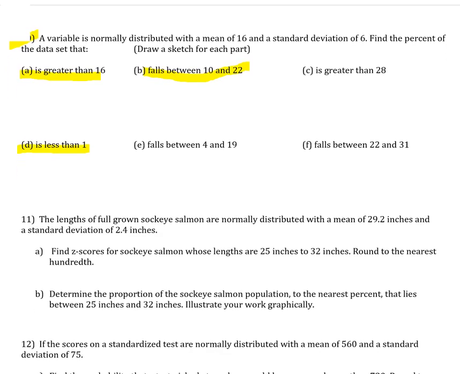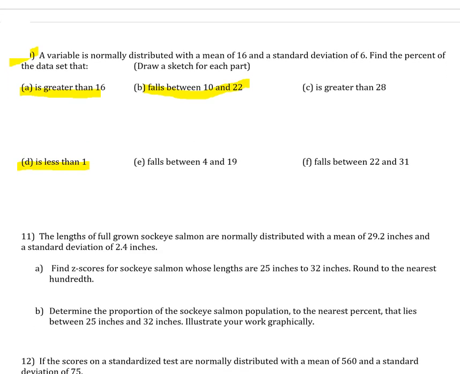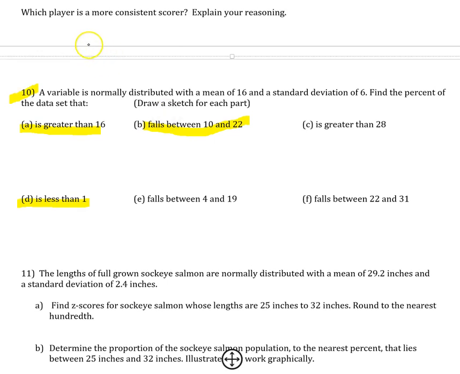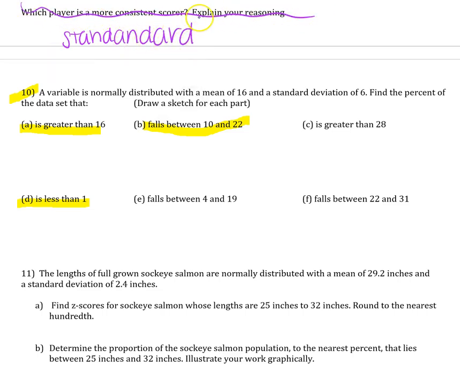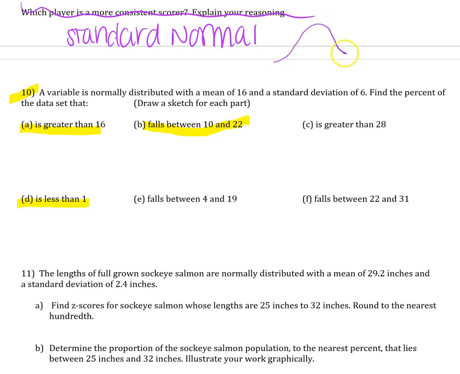All right, and now we get into some normal distribution stuff. First of all, just remember when we introduced you to standard normal distribution. Standard normal distribution is if you had data that was approximately normal, looks like that, and the center of the distribution is 0 and the standard deviation is 1.